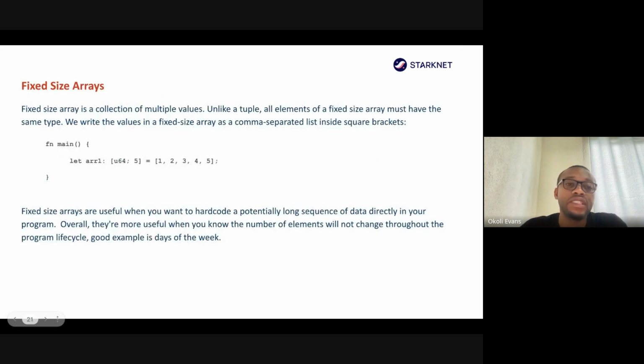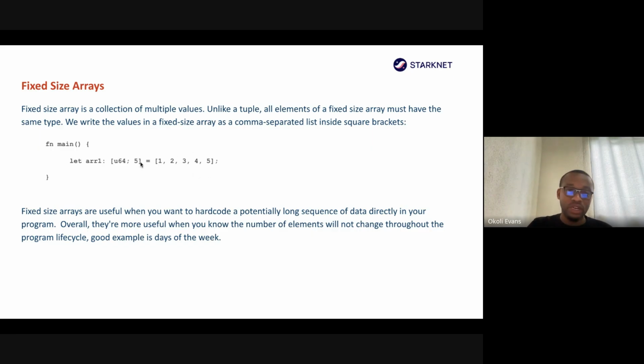Okay, so we have fixed size arrays. I think all of us should know what an array is. It's a collection of multiple values, and they must be of the same type. The elements are added before compilation.